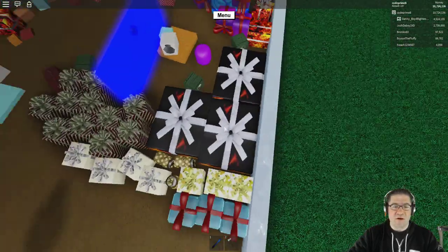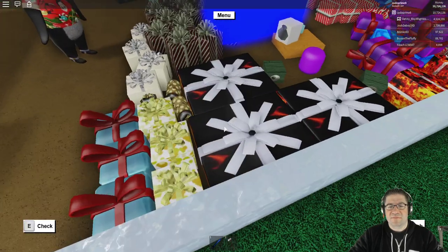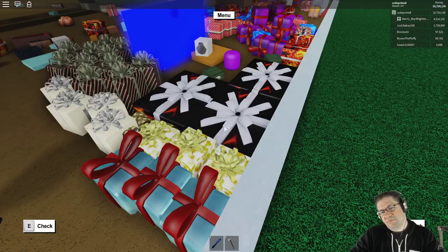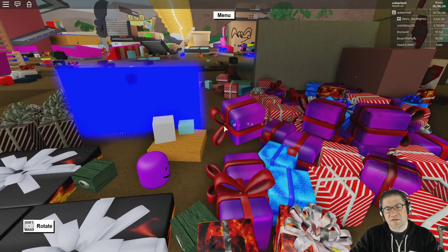That's my guess. This is going to be a wobbly head. That is going to be a ball. And this, I have no clue at all. It smells crispy. The burnt gift. Somebody said it was something else. Anyhow. There's last year's presents.